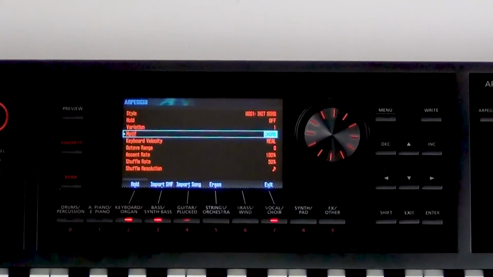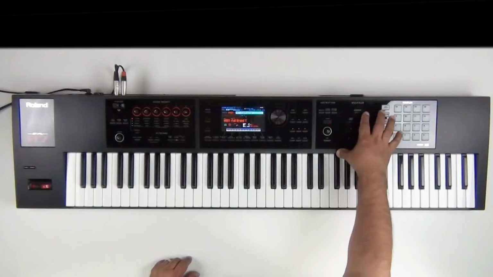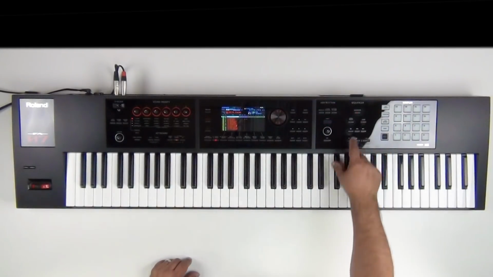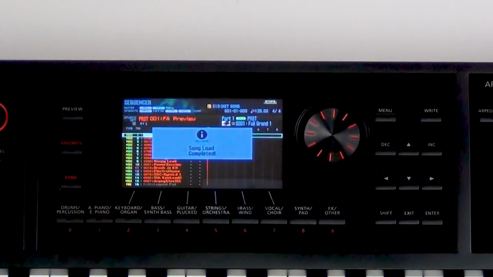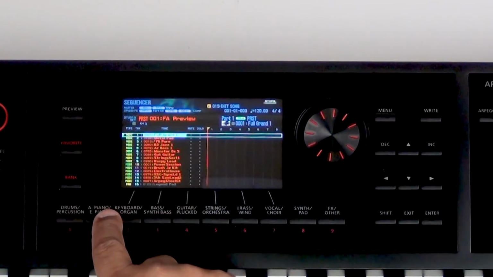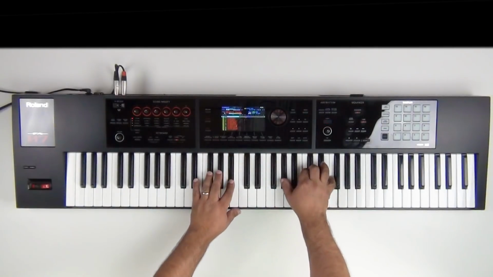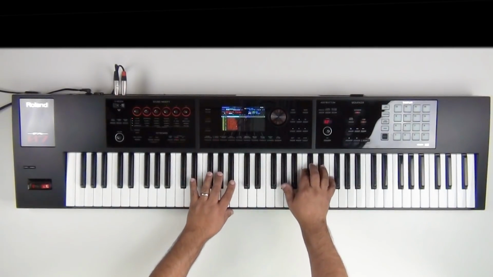That's pretty cool. So let's try one more example real fast. We did that with a single note. In this example, let's try it with a chord kind of phrase. So I'm going to go back here, go to sequencer, and let's do a new song, and there's nothing there. On that first one, I'll choose that 76 pure. Let's see if we can create a custom arpeggio using chords. Let's go ahead and try.